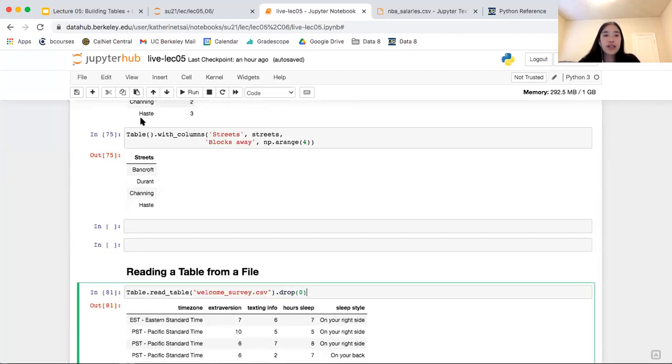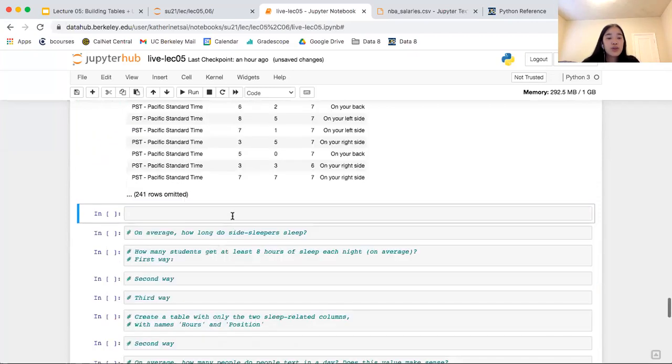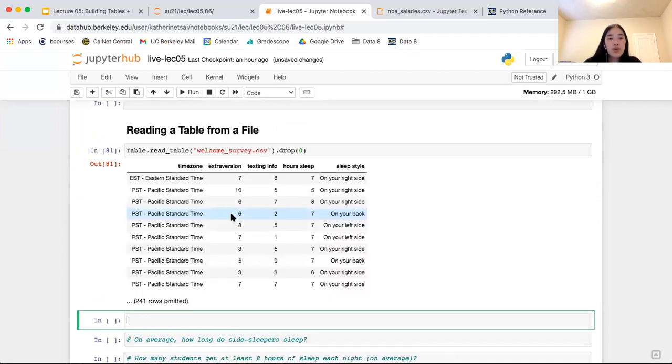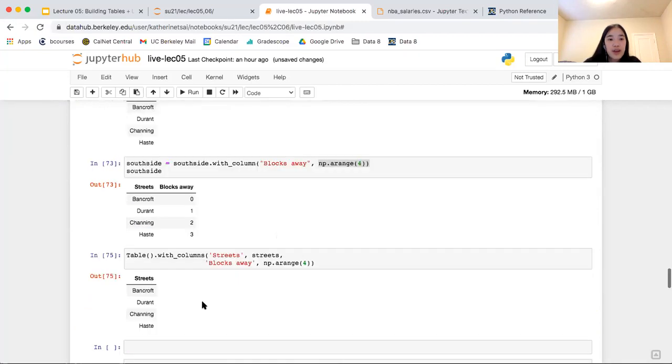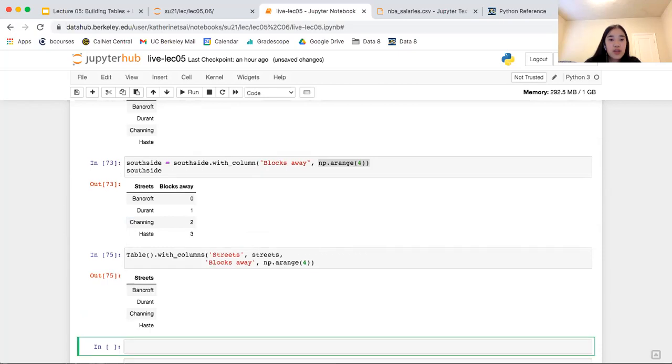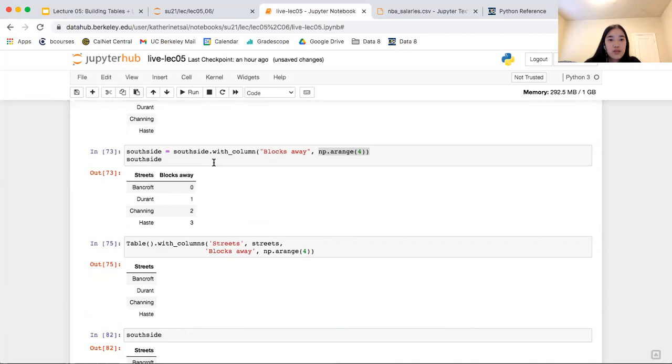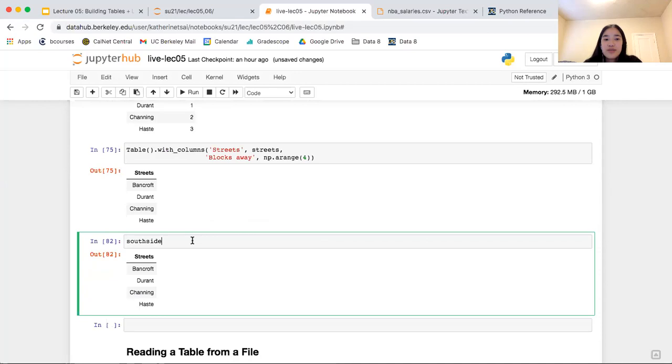How do you take multiple rows in a table? If you wanted to take multiple rows, the same way you can take multiple columns, let's go back to this table. So we have south side, and let's just say you wanted to look at Durant.